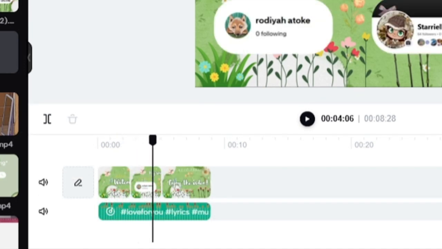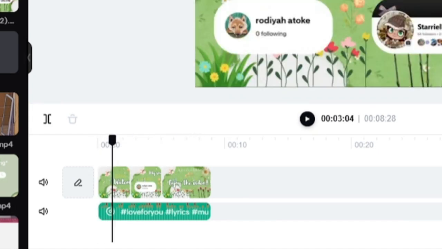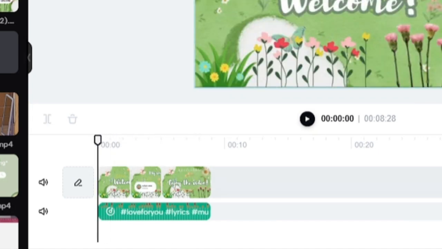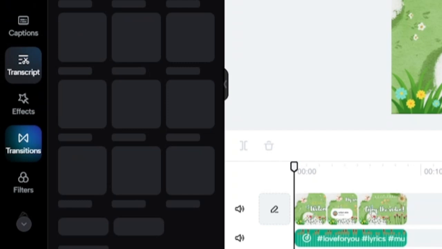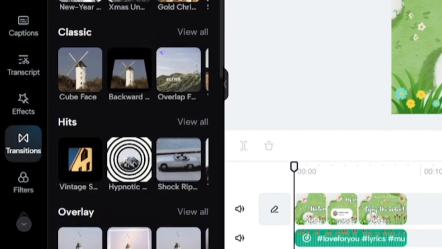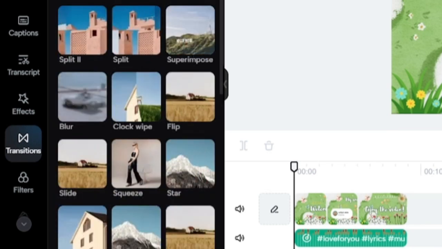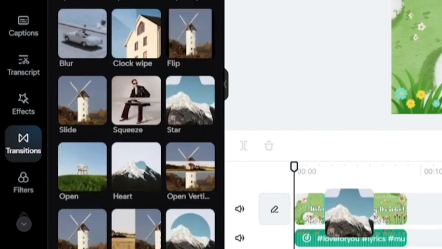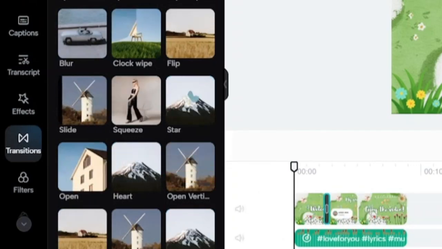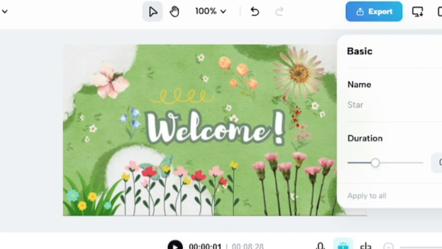So after I've added the slides, then I don't know why it's not supposed to be spinning like that. It's just because I deleted everything from the old one and those stuff just stayed for some reason. So then I go to transitions again. And I go to classic, and basically you can use any one you want. So for this intro, I'm gonna be using this one that says star, and I'm gonna apply it to all of them. So now this is how it looks.